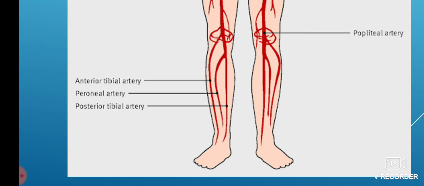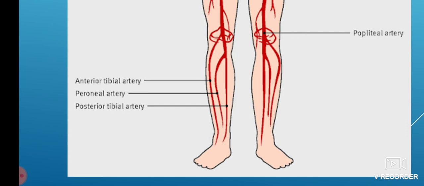Questions can be asked from this, like circulation of the upper limb. So we have to explain how the blood reaches the fingers from the heart. You have to mention every part, like the subclavian artery, and then what is the fate of the subclavian artery? It forms the axillary artery. Then what is the fate of the axillary? The axillary artery passes through the axilla and reaches the arm, forming the brachial artery.